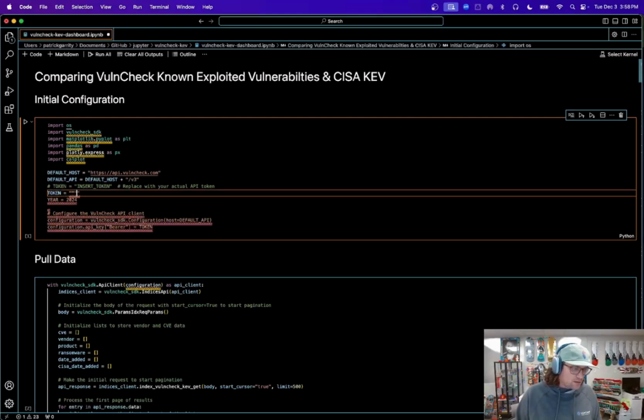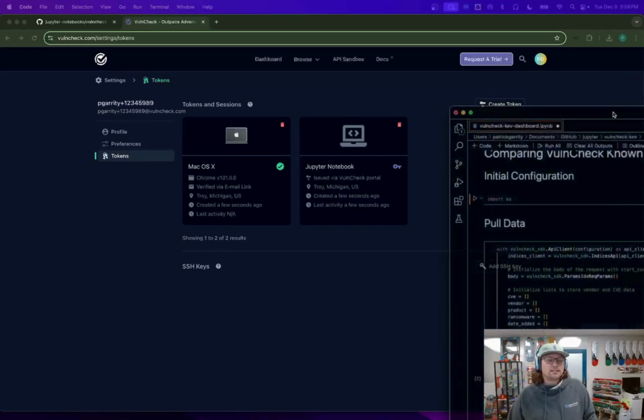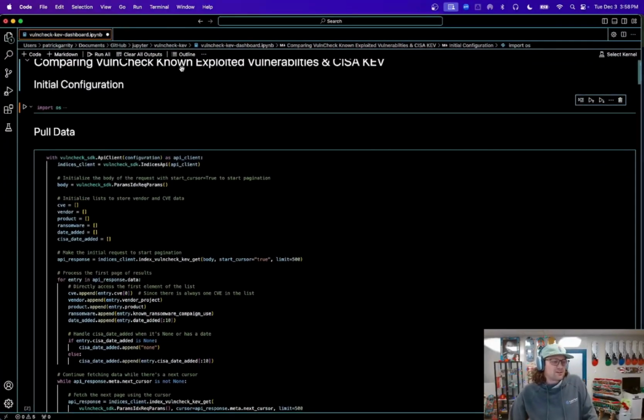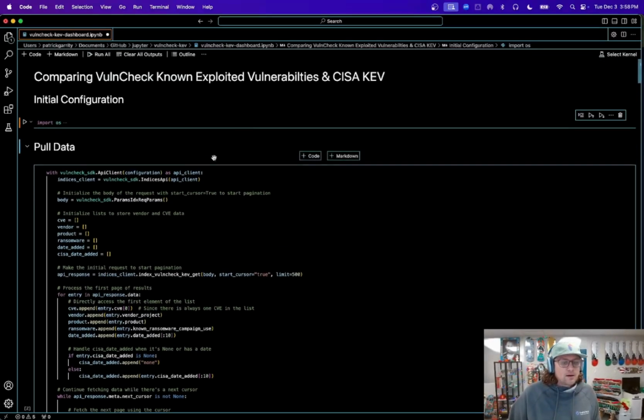I'm going to put it in quotes, and then once again, I'm going to copy my key over. So I'm going to move it to my other screen, the key that was provided, and I'm going to minimize this section just so that you can't see my key. That's all. And I'll delete the key after the recording as well. But now I can run this locally on my own laptop or my own device or my own GitHub project.